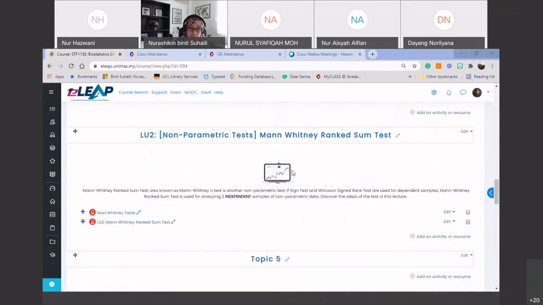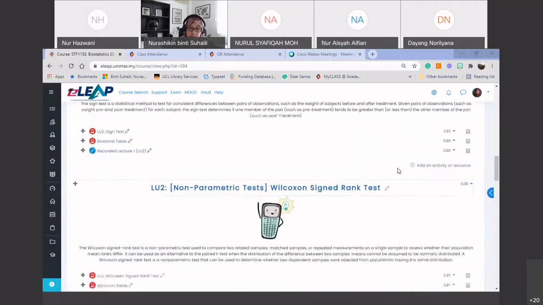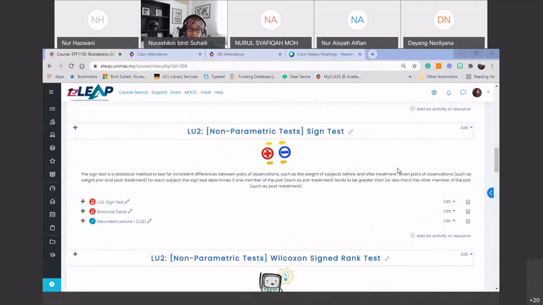And today we are going to look at the third non-parametric test, which is called the Mann Whitney rank sum test. But before that, let me just recap the first two tests that we took before. So what is actually the difference? I can say the Wilcoxon sign rank test is actually an advanced form of the sign test, whereby it takes into consideration the magnitudes when comparing.